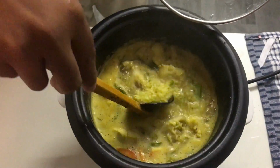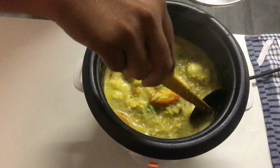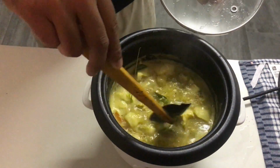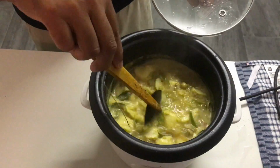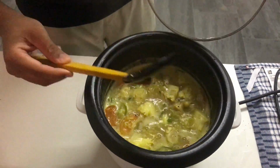It's all boiling. We still have time, so let's wait. Still boiling. I'm still going to give it a good mix. The chicken is getting cooked, the rice is getting cooked, so just wait.